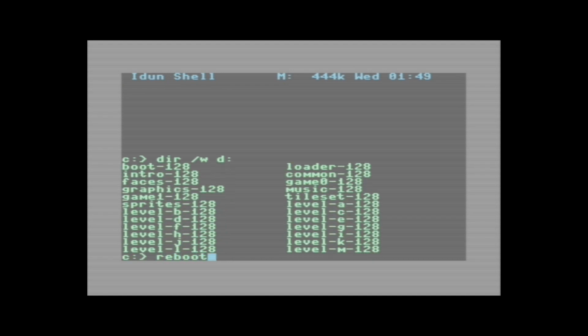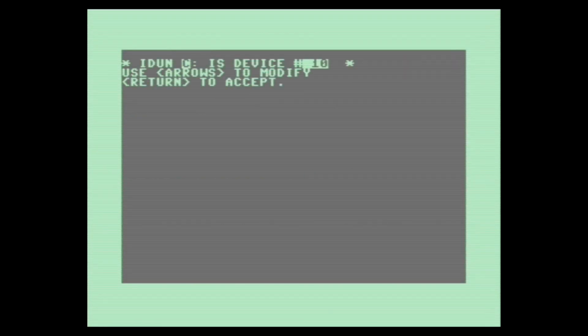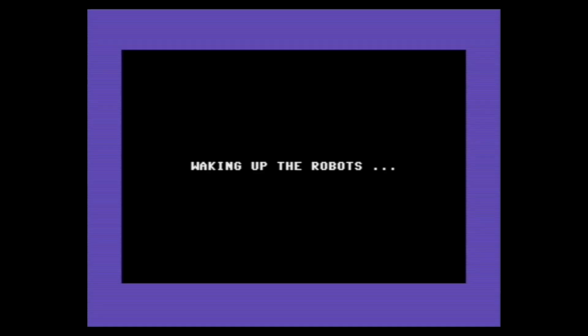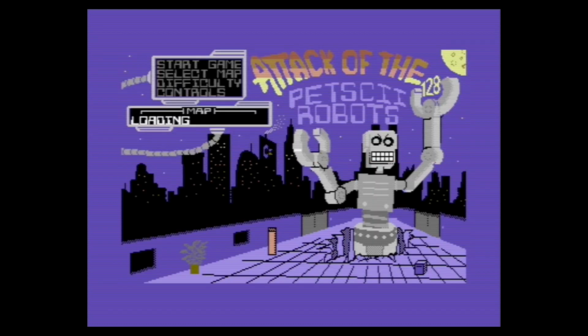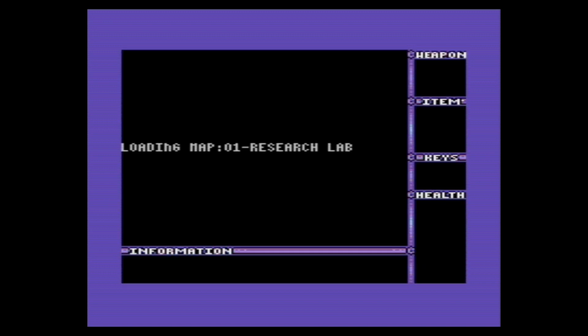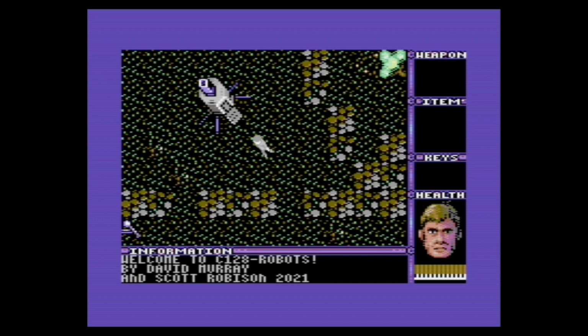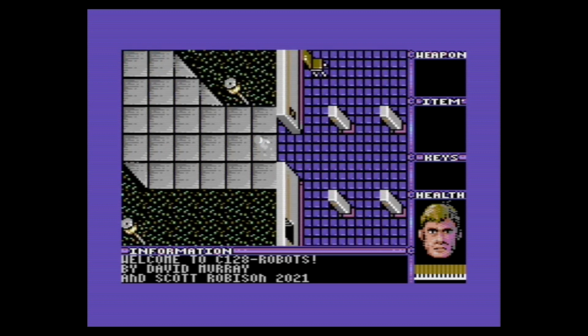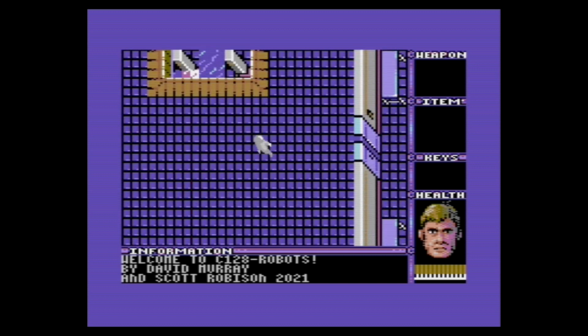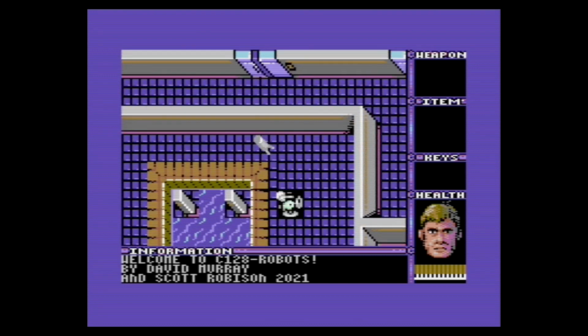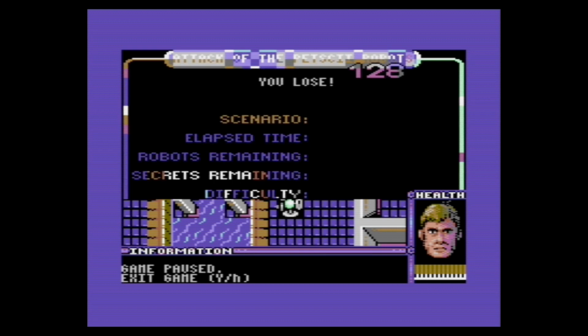Mode 40 takes you to the 40 column display, and if we reboot from this display, now we're in the normal 40 column C128 BASIC prompt. If we just press F5 to run the first file on our still mounted Petsky Robots 128 floppy image, then you'll see that it rather quickly loads the game, loads the level files, sound files, etc. So yeah, you can jump into a round of Petsky Robots pretty quickly using the cartridge and the image.